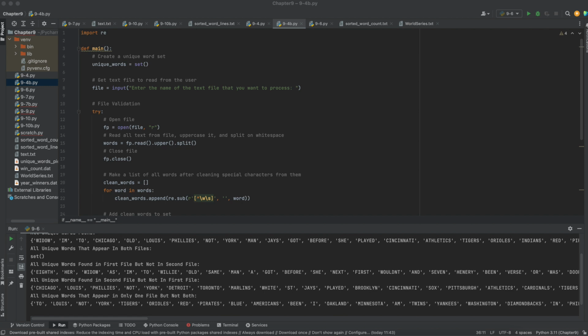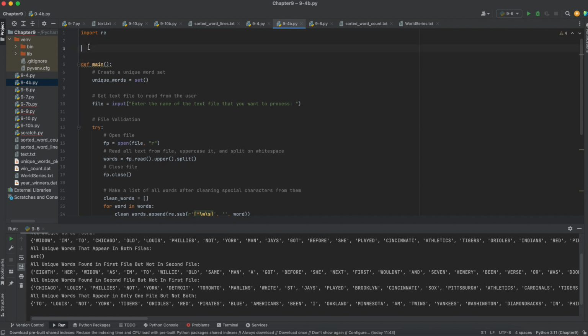Okay, we can do functions, but actually, you know what? Yeah, that's a better idea. Let's go ahead and do functions. So we're going to make a couple functions. We're going to do def pickle it. We're going to add in our unique words.